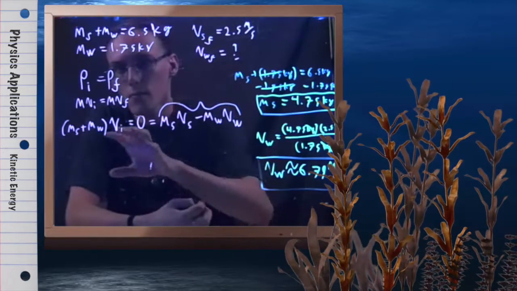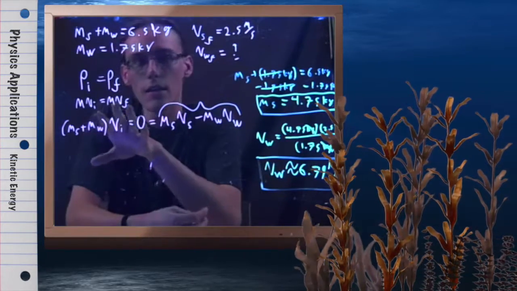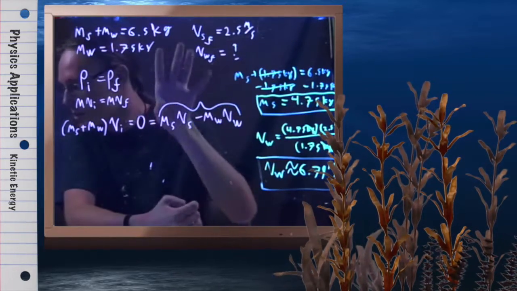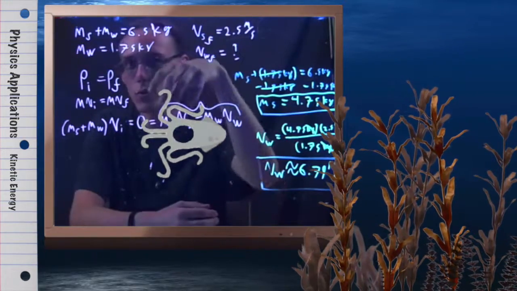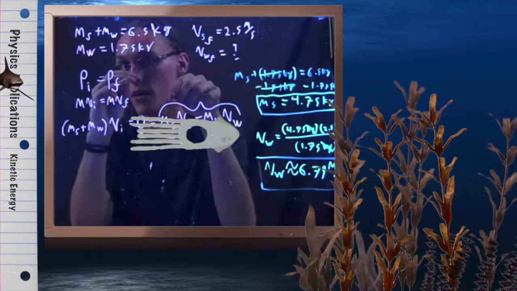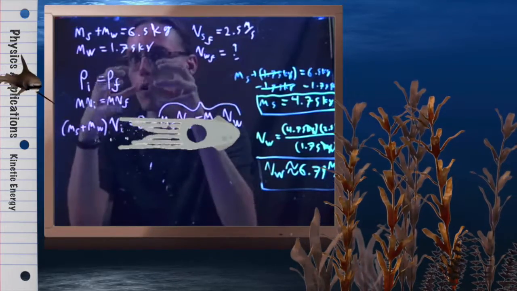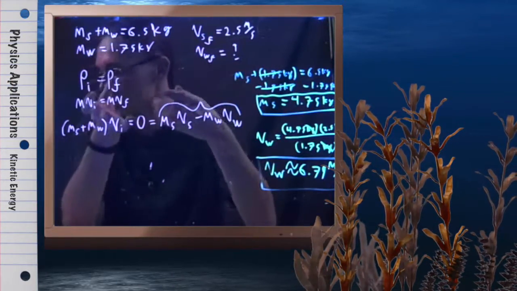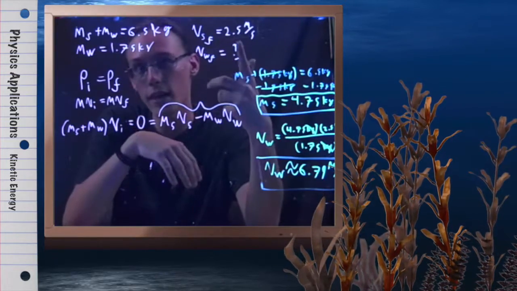Now, what I have up here is a way to find out what happens if the squid gets scared. It's just floating, not doing anything, hanging out, and then a predator shows up and the squid gets scared. It's going to expel water out and shoot off really quickly. And this problem told us that they wanted the squid to go at 2.5 meters per second.